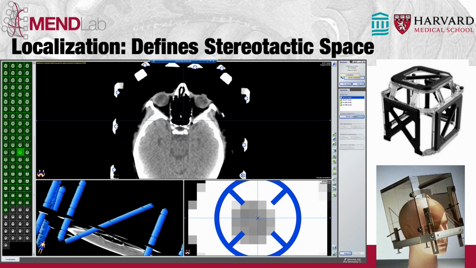Localization is another step, which is how you localize the instruments you're using, which is the frame in this case. So localization usually uses some sort of visual cues to localize your frame if you're using a stereotactic frame. This is an example of using the CRW's localizer box, finding all these CT visible rods, marking them on each slice, and then using that to infer the location of that base ring for the CRW.